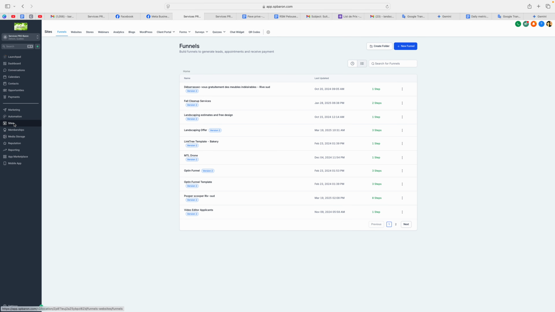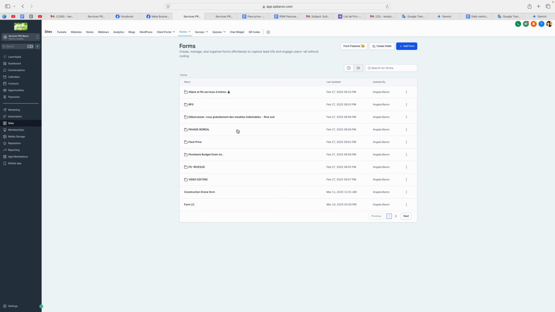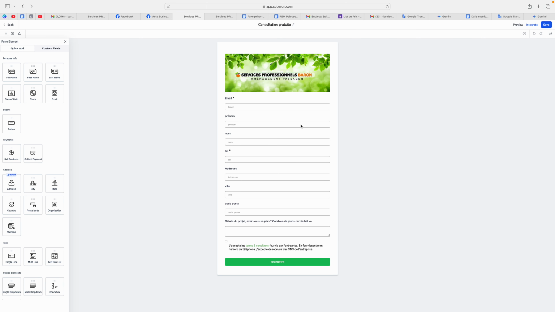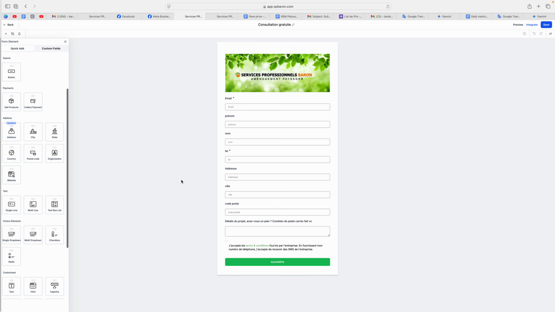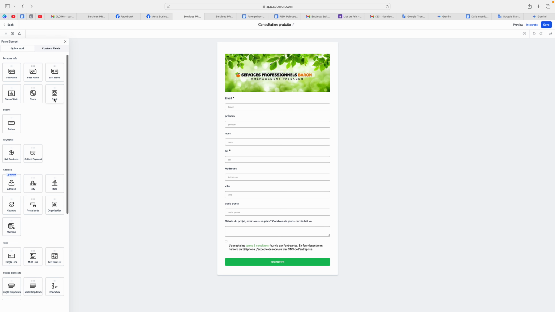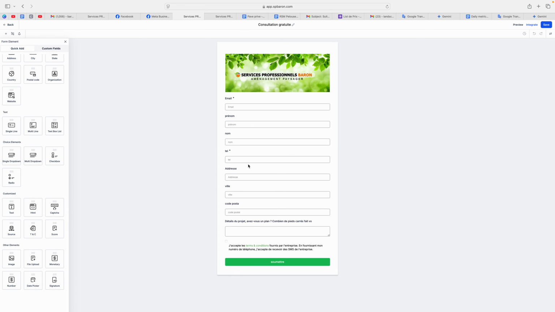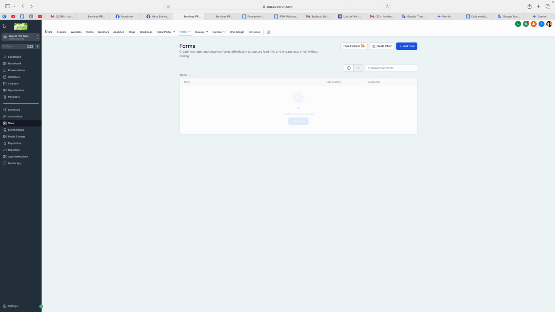Sites: you can create landing pages, you can create websites, you can create surveys, you can create forms, as many as you want. Forms are what your client's going to fill out when they want to purchase something, so that you know where to send it to them. And then you can capture their information so that you could remarket to them. So this is a simple form. The builder's pretty easy. I would compare this software to Apple, because it's pretty easy, just drag and drop and whatnot. You can add payment to the form as well.